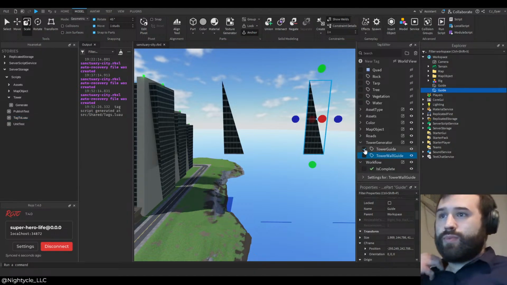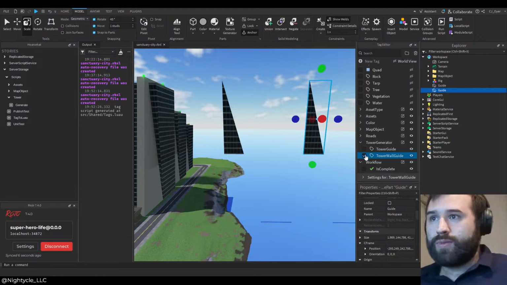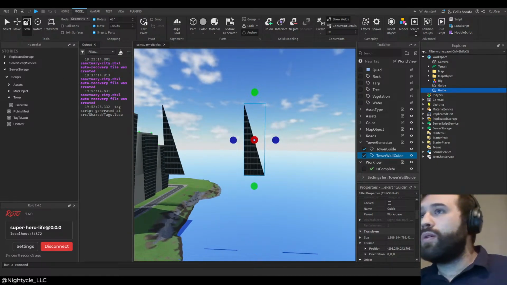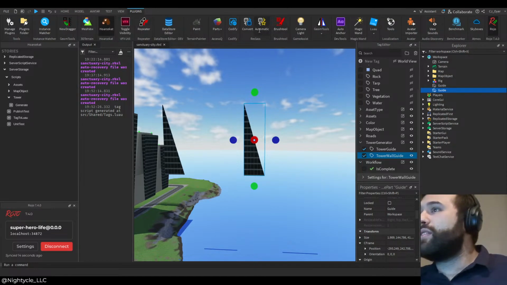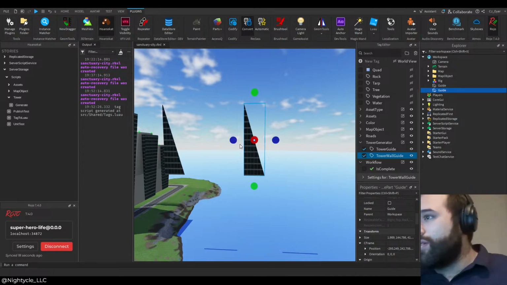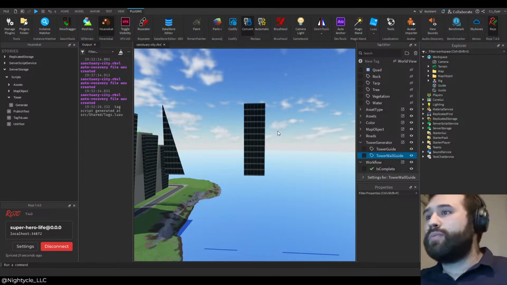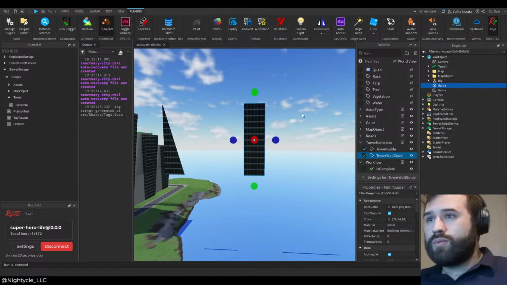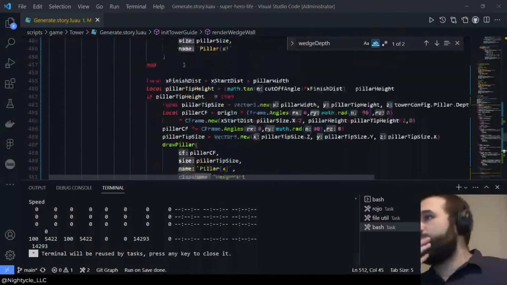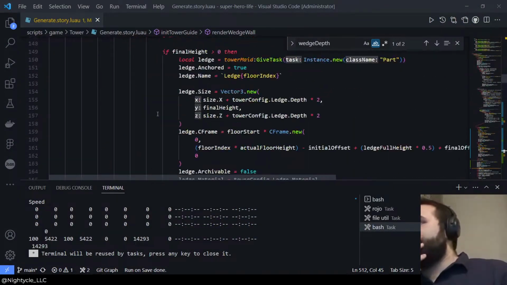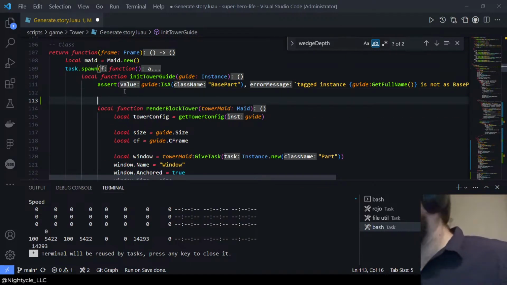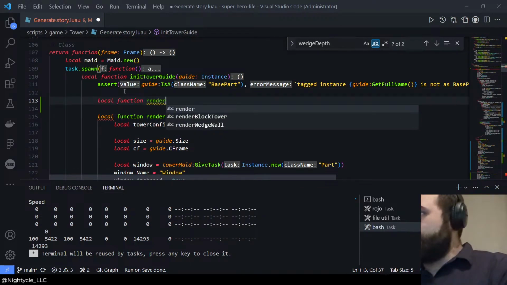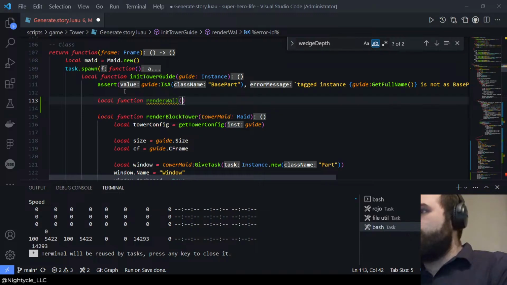Okay, so plugins, convert, part. Now we're actually going to have it generate a wall instead of just a tower. Local function render wall, tower made.